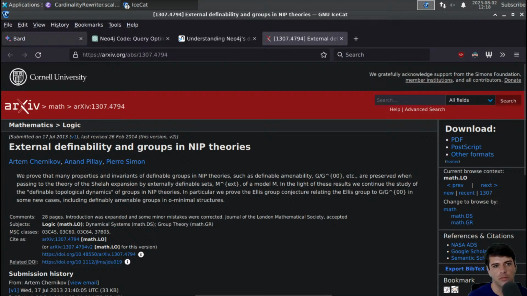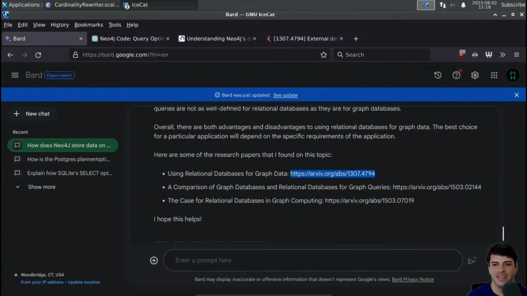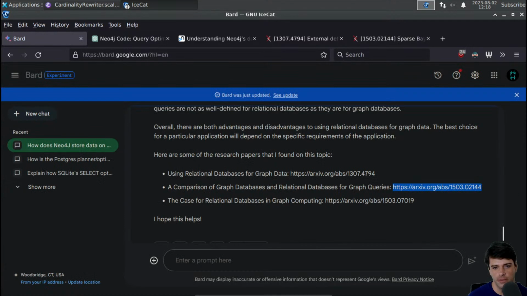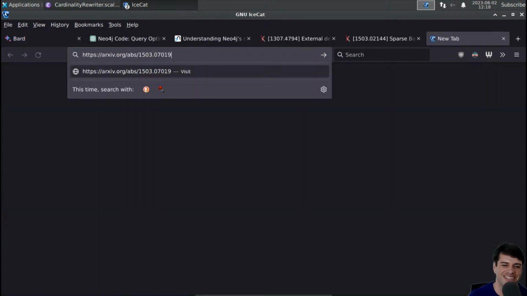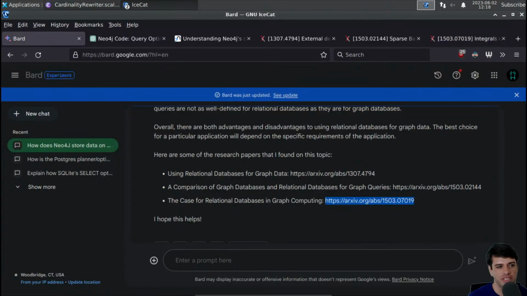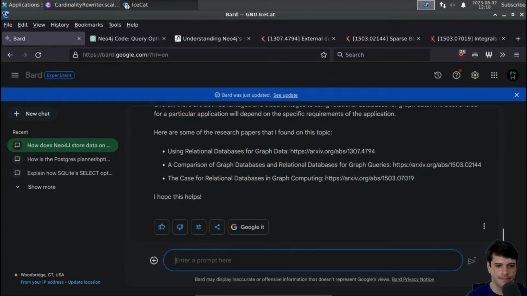Okay, cool. What are the chances that this is the right paper? Sparse Bayesian dictionary learning with Gaussian hierarchical model. Cool. Nothing to do with the topic. And integrals of motion for one-dimensional Anderson localized systems. This is kind of cool. This is maybe a good way to generate random archive links.